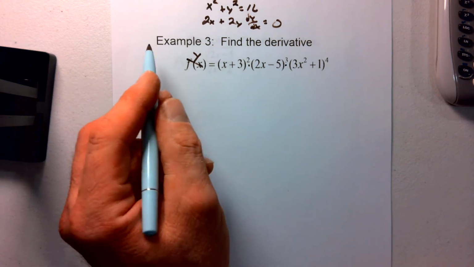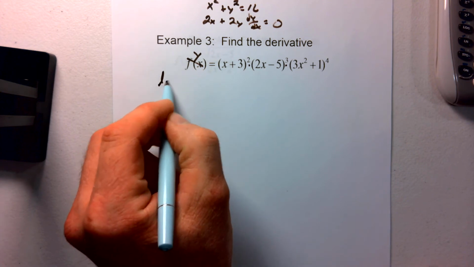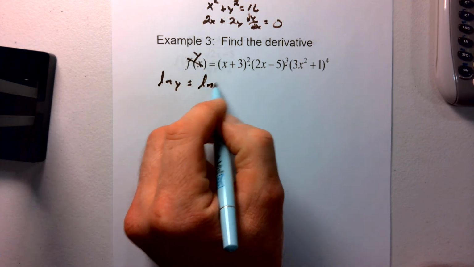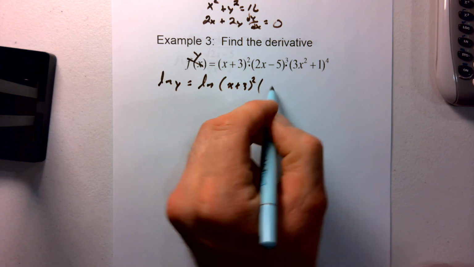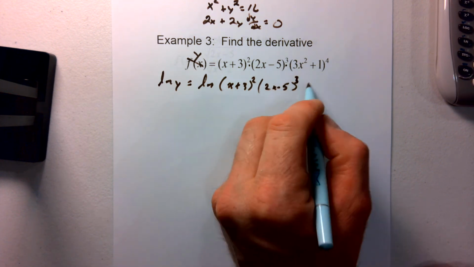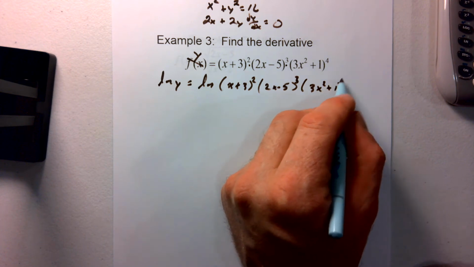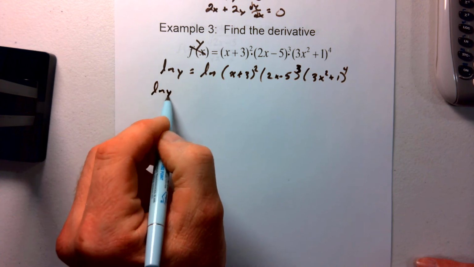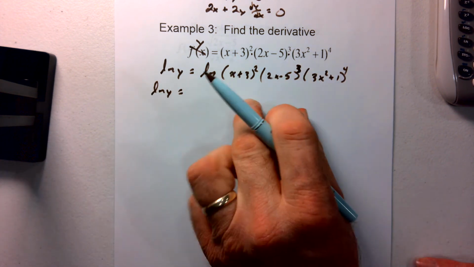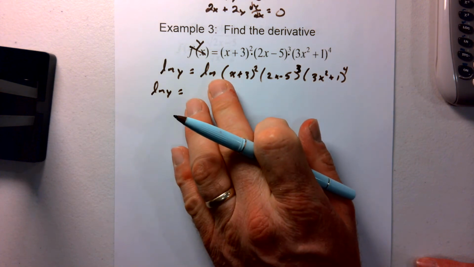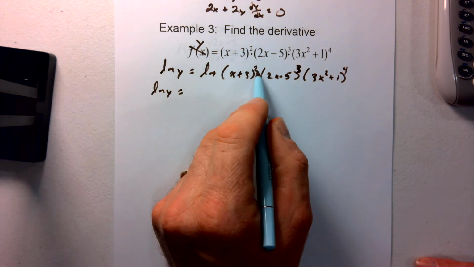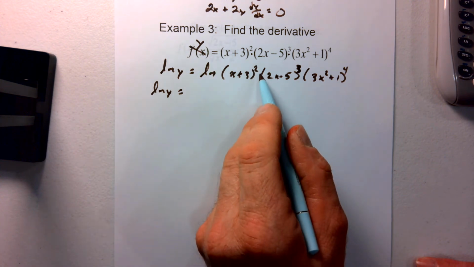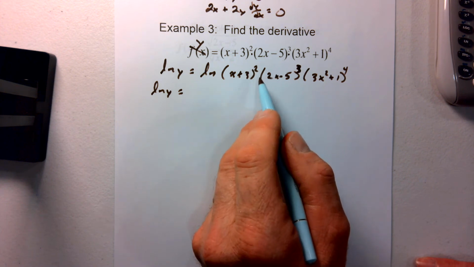So what I like to do, and what we like to do in calculus, is to take the natural log of both sides. So if I take the natural log of the left side, and I can take the natural log of the right side. And we can do this because we've done the same thing to both sides of the equation, haven't we? All right. Well, what does that allow us to do? That's going to allow me to break this out and to expand it using my natural log rules and my logarithmic laws. So recall, if I have an exponent, that's going to come to the front of my natural log. And if I have a product, if I'm multiplying things together, that goes to addition.